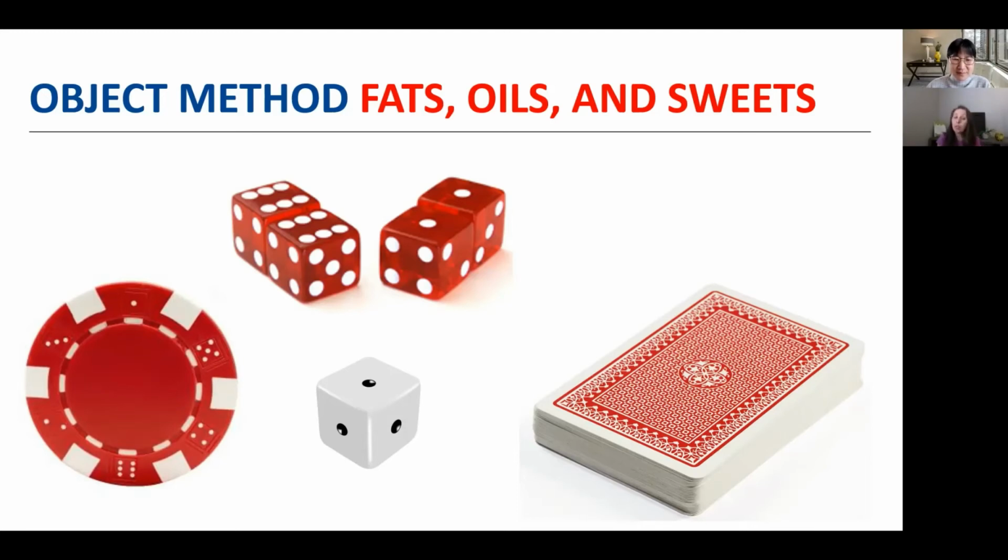The next one is olive oil. You can use 1 dice. 4 dice is equivalent to a brownie. Now, I'm not talking about these big fuzzy dice that some people hang in their car. I'm talking about the little dice that you play games with. So you would take 4 dice and you put them together and you look at how small a brownie is. And again, when you go to the store or to the bakery and you see brownies, they're probably 3 or 4 servings in one big brownie. So that's where we have to be very careful.